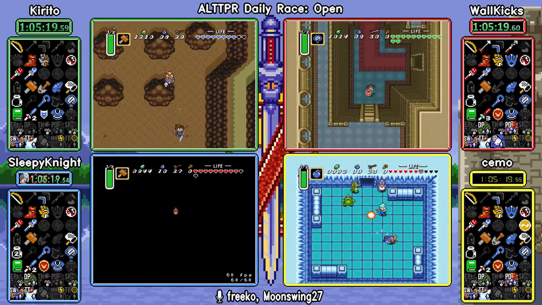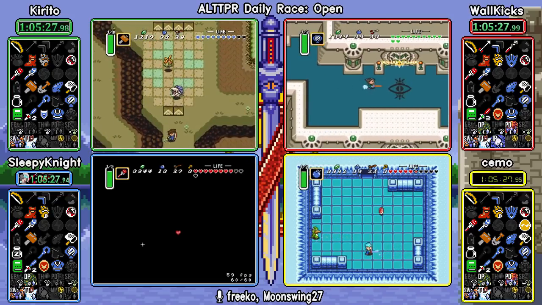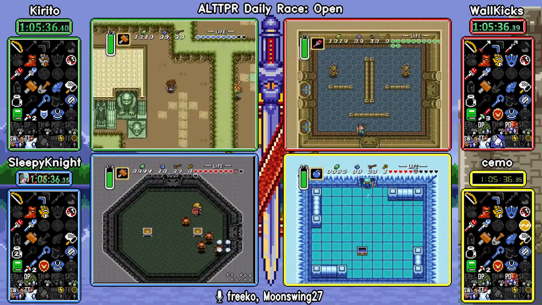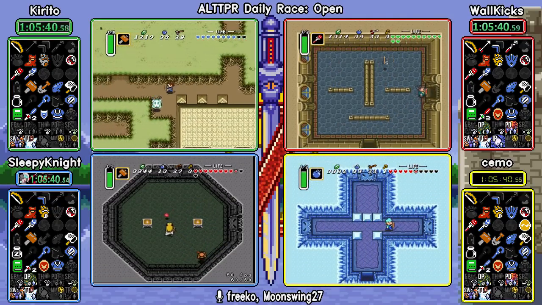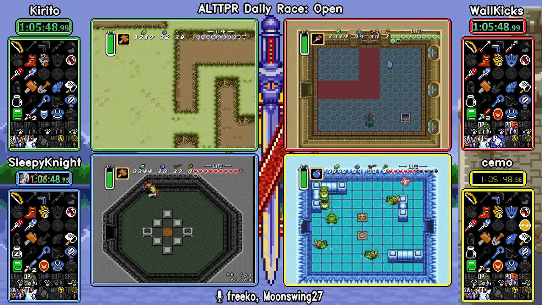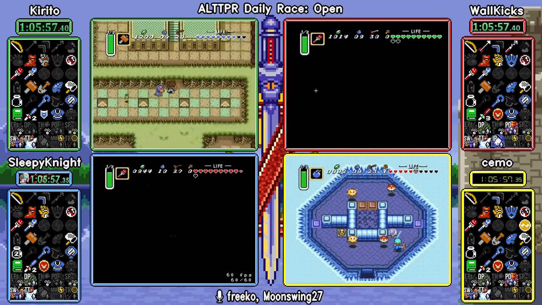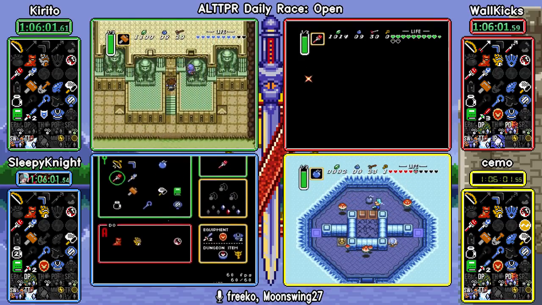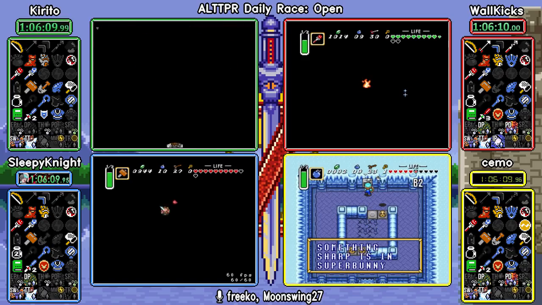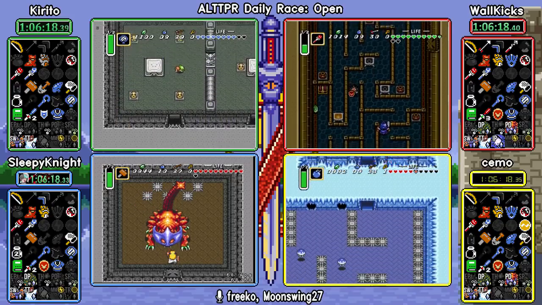To answer you before, Frico, the blacksmith was, I believe, just rupees. I don't know if the purple chest has been checked, though. Well, at least I'm getting half of my wish here. Wallkicks is the first to deduce that this is an Aghanim seed, and here we go. So Wallkicks looks like they're going to be doing Aghanim to get the lumberjack item, which I believe is the Ether Medallion required for Misery Mire.